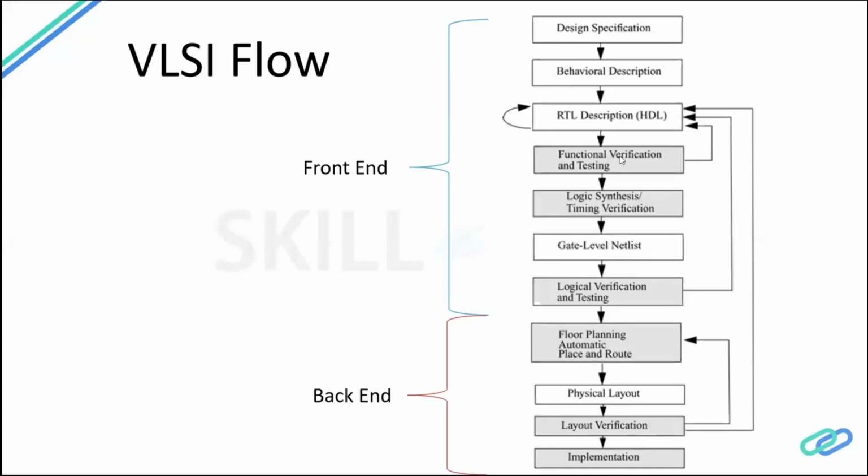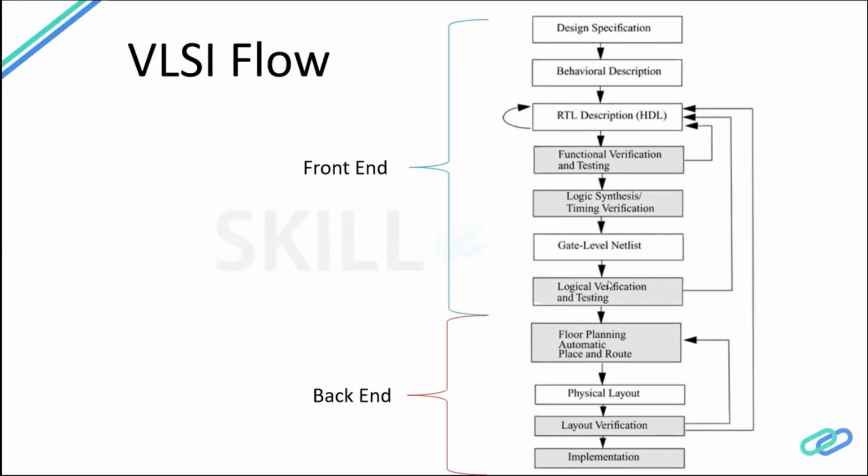When we are doing the functional verification, we consider that the time taken between one cell or component and the other, or wire travel, has no delay. But in the real world, there is always a delay because of the components, or because of the wear and tear of the component, right? So that's what we check at the gate level. In gate level simulation, what we really check is whether it will work in the real world or not. Then logical verification and testing: same things. We get the netlist, we verify it, and we compare the netlist with the RTL also.